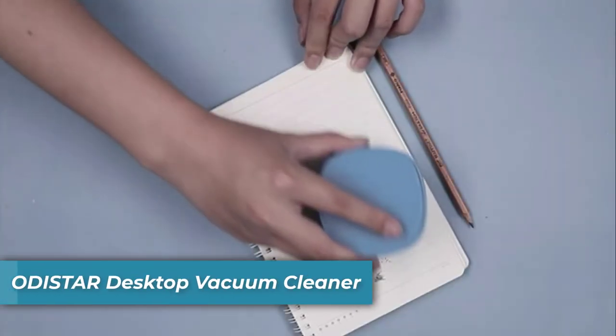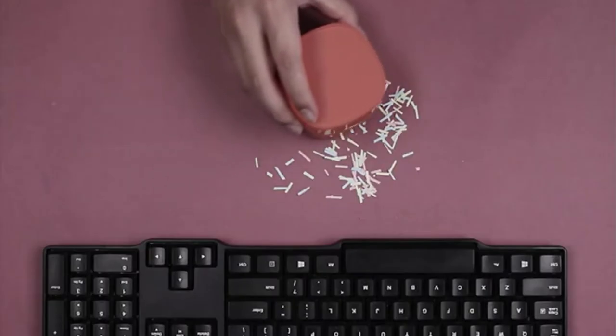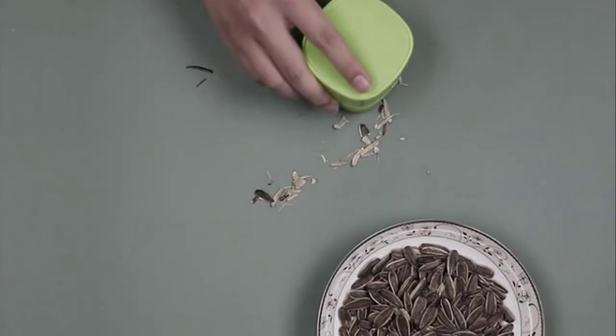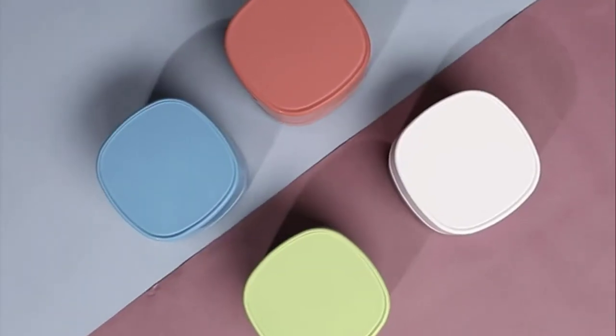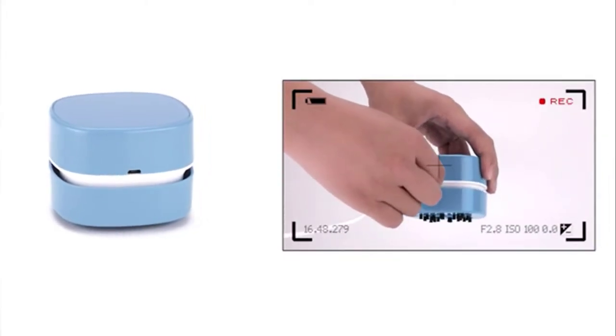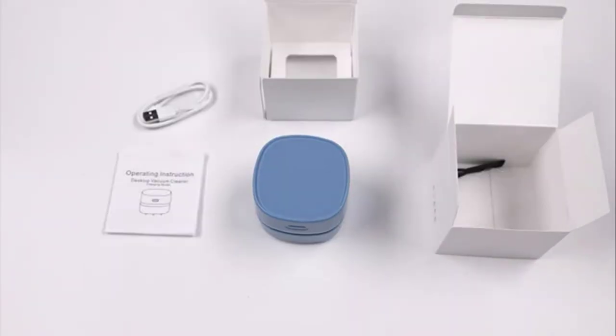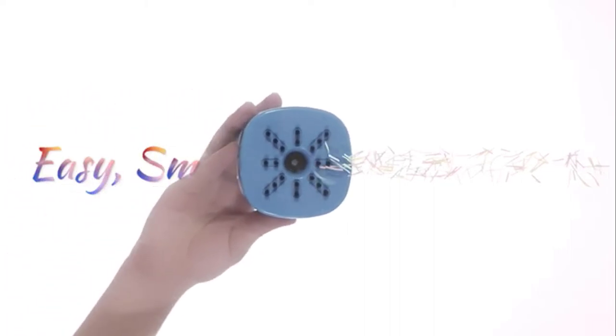Number 5 is the ODI-STAR Mini Desktop Vacuum Cleaner. This vacuum cleaner has a suction power of 1,000 pascal with a continuous working time of less than 10 minutes, powered by two double-A batteries. It is made of high-quality clear acrylic plastic, so it won't damage your furniture or floors. Its 360-degree rotatable design ensures you can clean every corner like a pro. Small yet powerful, ODI-STAR is the perfect device for students and elderly users who need a portable, cordless vacuum cleaner for their desktop.